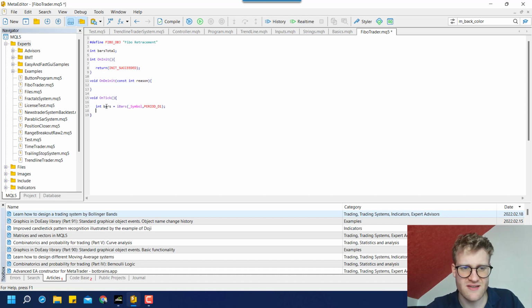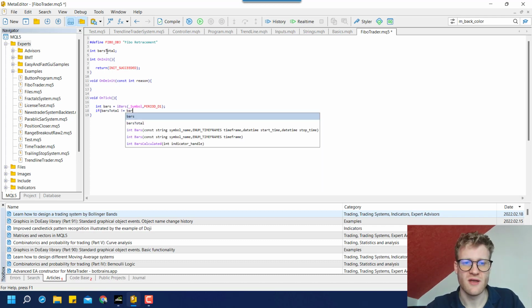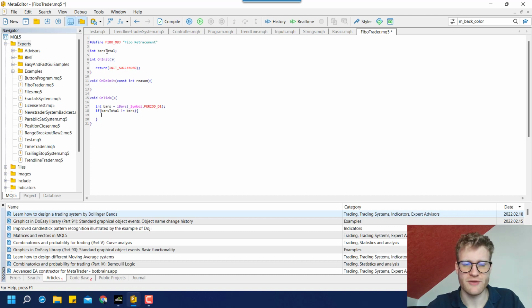And whenever the value inside of this variable is different from the barsTotal variable, so we can check if barsTotal is unequal to bars, we can update the barsTotal variable and store the value of the bars variable inside of it. This will make sure that we only process everything inside of this if statement once.